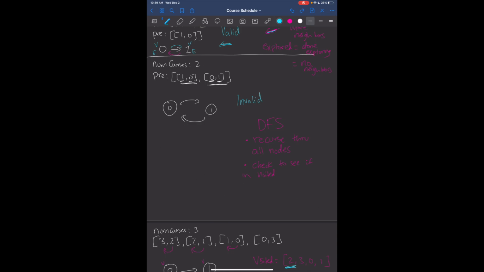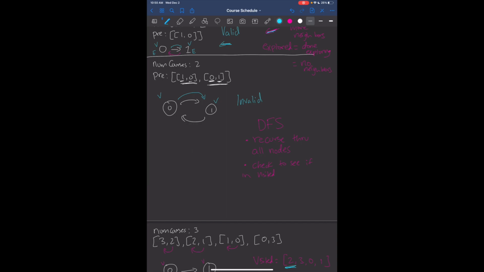Let's try this example. Is 0 visited? No. Let's start with 0 and explore all the neighbors of 0. We see that 1 is a neighbor of 0. Is 1 visited? No. Let's recurse to 1 and visit it. Now 1 is visited. Let's explore all the neighbors of 1. We see that 0 is a neighbor of 1.